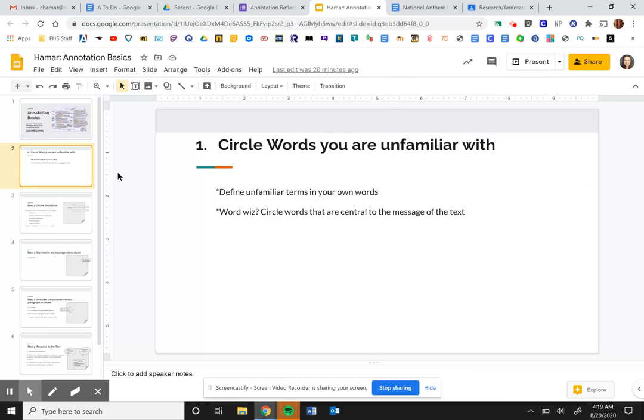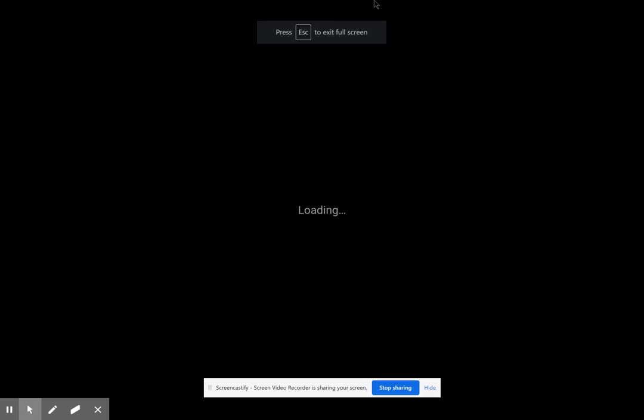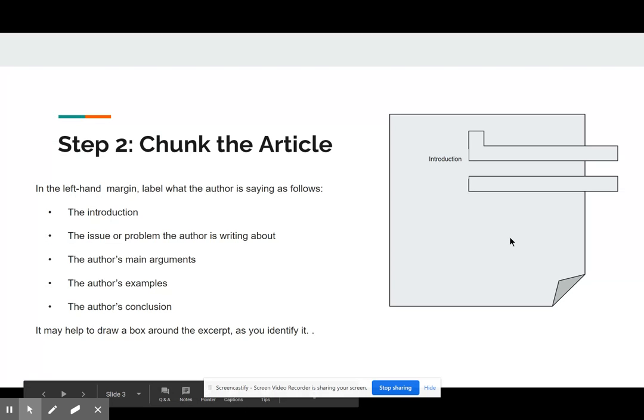All right. The second step is going to be to chunk the article. And chunking the article just involves asking yourself the question, which paragraphs are supposed to belong together? In general, we'll get to other text types later, but in general, a text is going to have an intro, an issue or problem, some main arguments and support, and a conclusion.